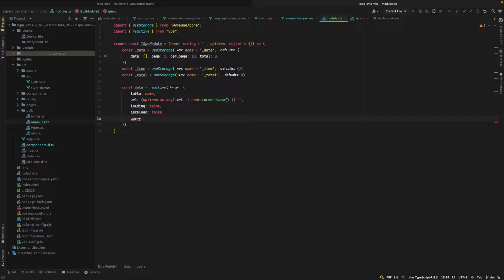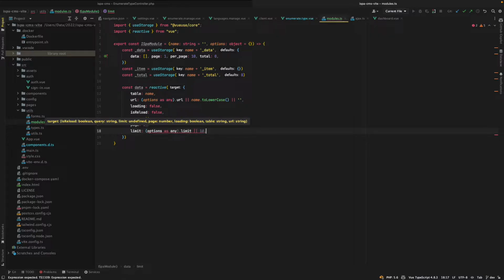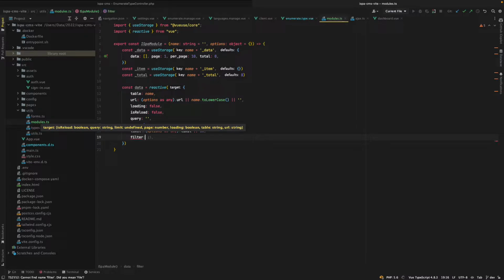And we have the query here, and next is the page 1, and the limit is the option's any limit, and default is 10. And the filter, we have the Object.assign with the options any filter, and that's it.